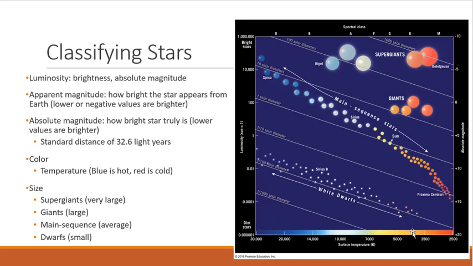So that was about our sun, which again is middle of the road. So our sun is over here. There are different ways to classify stars. We look at what's known as luminosity. So this is the brightness of the star. Luminosity is the absolute magnitude of the star. We also look at apparent magnitude. So apparent magnitude is how bright the star appears from Earth. And if you have lower or negative values, those are brighter stars. So we have the apparent magnitude, which is from Earth. But then we can also talk about the absolute magnitude, which is the luminosity. And this is how bright it really is. And again, lower values are brighter. We determine the brightness at a standard distance of 32.6 light years. So we're basically setting all of them to the same standard. And that's why it's an absolute magnitude.